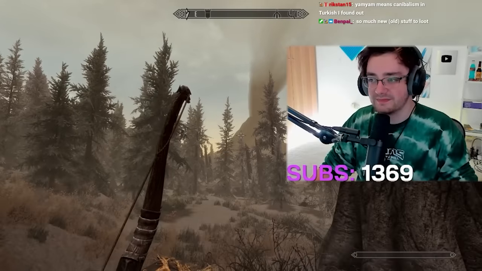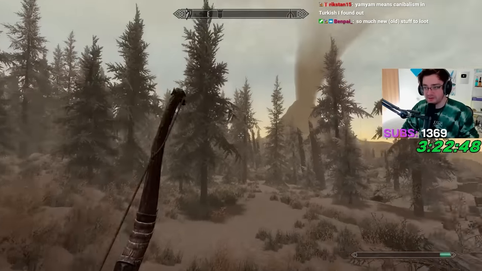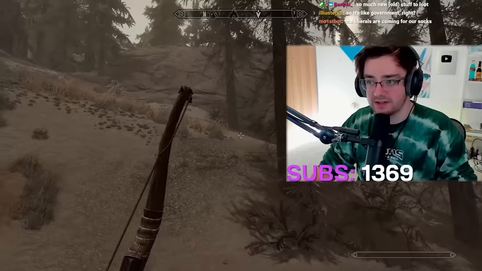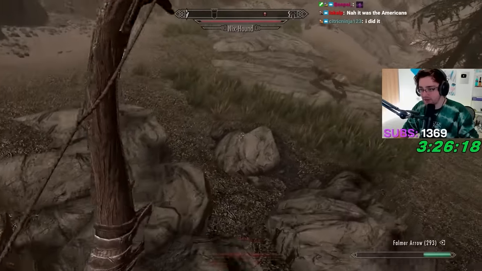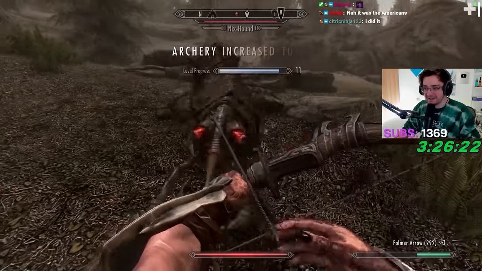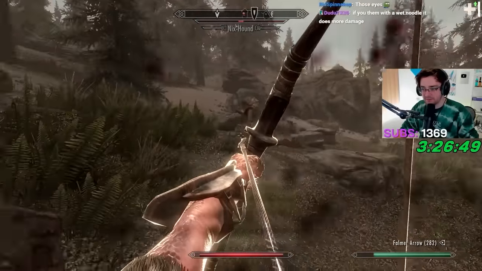Oh, I'm losing my voice. Oh my god, I could tell I was losing my voice. Is that the giant volcano where you fight Dagoth in Morrowind? Is it Red Mountain? It is. Yeah. Okay, I might be underleveled a little bit. Please give me a good weapon.